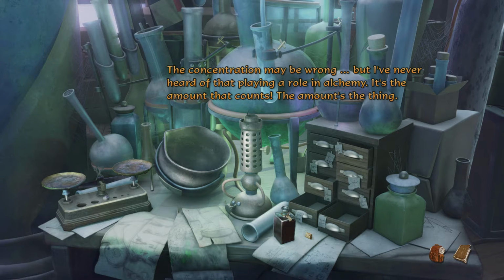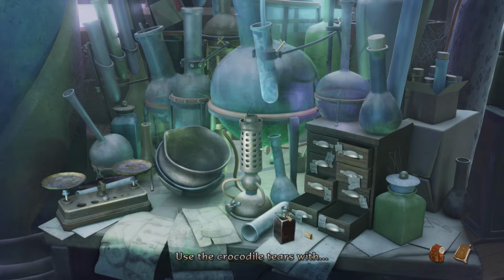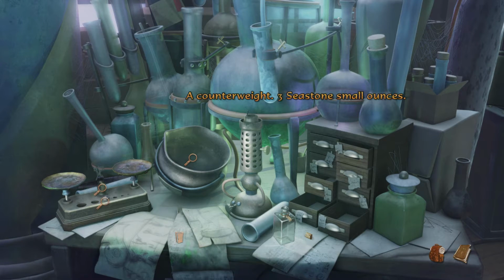The concentration may be wrong, but I've never heard of that playing a role in alchemy. It's the amount that counts, the amount's the thing. Two cl of crocodile tears. Looks good. Counterweight. 3 sea stone small ounces.